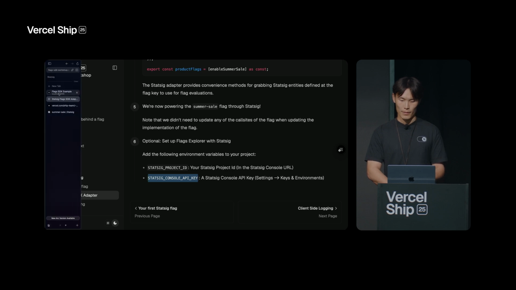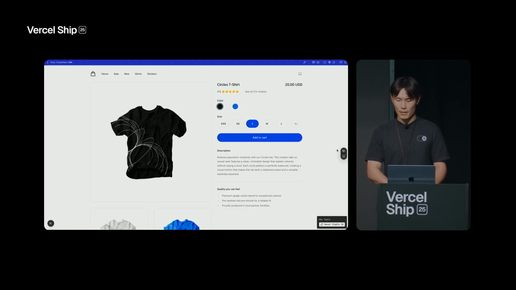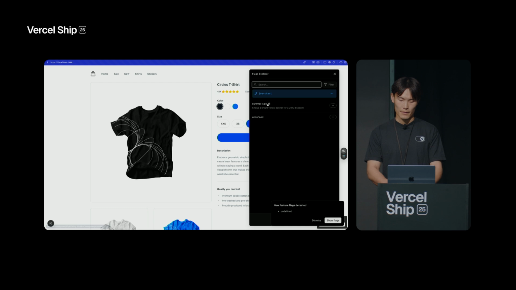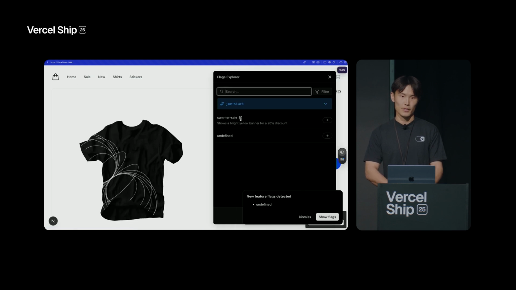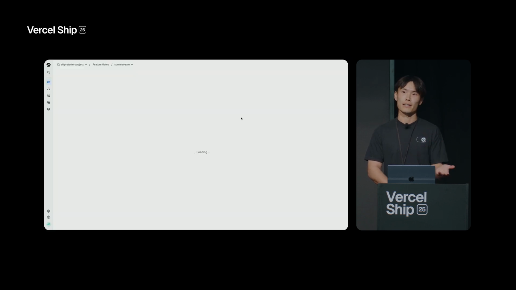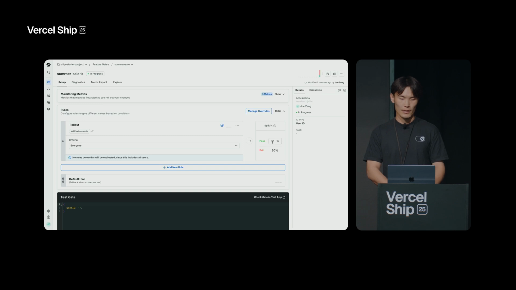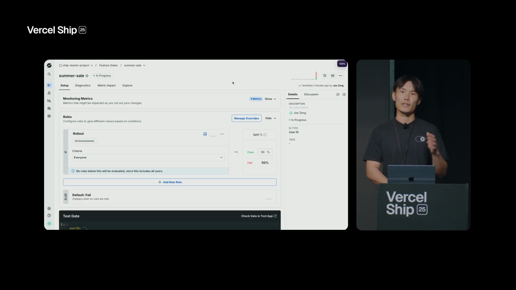I already have this set up, and I won't walk through the exact steps, but it'll be simply just grabbing an API key from the Statsig console. And what it'll look like is that inside of the Flags Explorer, there'll be a deep link into Statsig. So if you do need to update a gate while you're developing your project, we'll deep link into that gate definition, making it another great entry point to update your gates quickly.